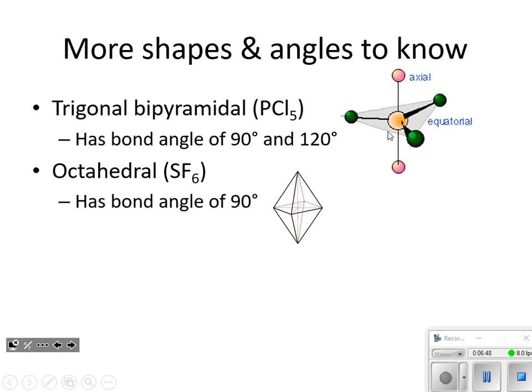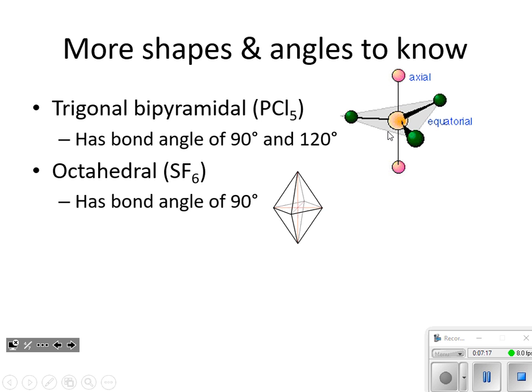These last two shapes are the two that disobey the octet rule that I want you to be aware of. These are the two that disobey the octet rule, but are all bonded. So a trigonal bipyramidal, again, I had the models out today, I had the models out last time. You can see there's axial and equatorial positions there. Being aware of those bond angles is something I would want you to know of. So again, those are the last two shapes that I want you to be aware of.